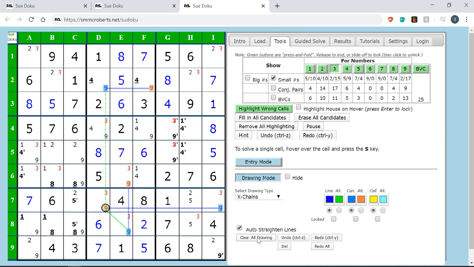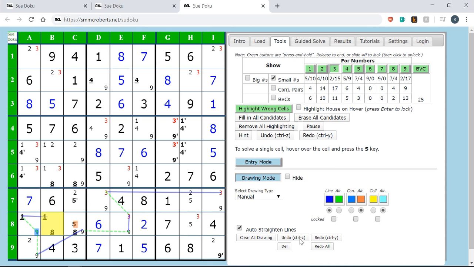Another thing to note about drawing is if I undo, it's going to undo the whole X-chain. But if I'm in manual mode, and let's say I've drawn a bunch of lines, and then I decided, oh, that's all well and good, but the second line I drew is incorrect. And really, I wanted that to be a strong link. I wanted it to be a blue line, not a green line, for whatever reason. The point is, you can't just delete a line. You can go back with your undo. By the way, when you're in drawing mode, Control Z undoes a drawing. When you're in entry mode, Control Z undoes a number that you entered or deleted. So always pay attention to that green or blue border and which mode you're in.